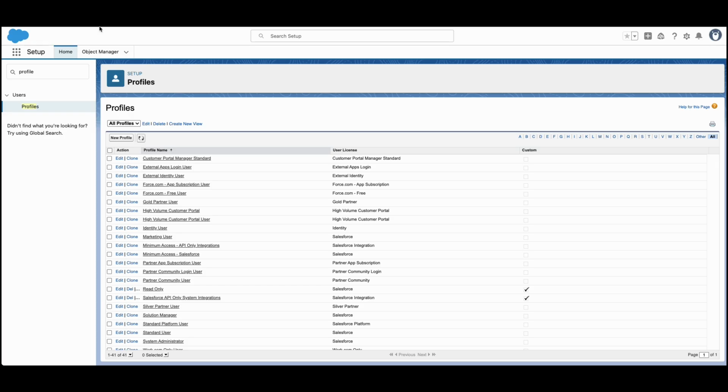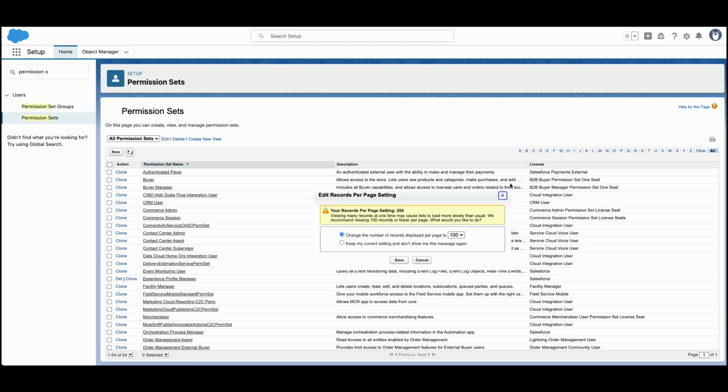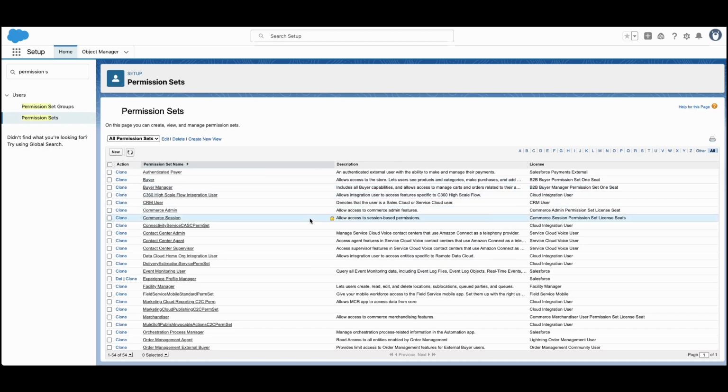So here's how you will create a permission set. In your setup menu, you're going to type in permission sets. Of course, again, this is a developer org. There's a bunch of permission sets that came out of the box. I do have packages created, so you'll see some permission sets that might not be standard. However, let's say one of the permission sets we want to give is the ability to create reports and dashboards, as well as another permission set for email templates, and I'll add them into a permission set group and we'll assign it to a user.